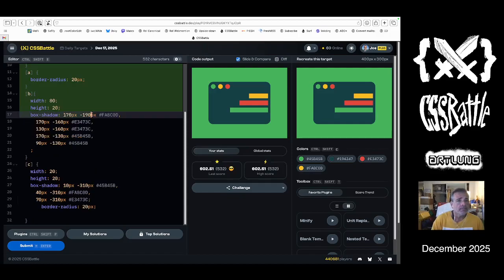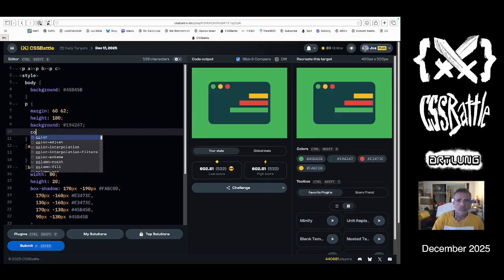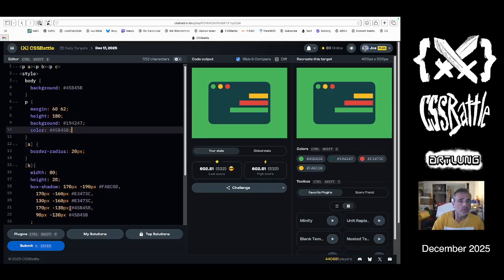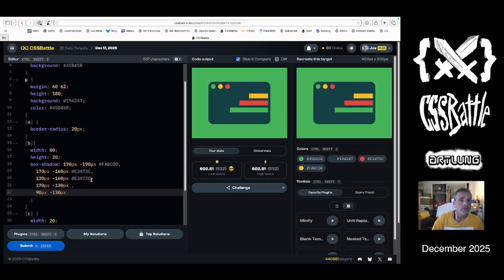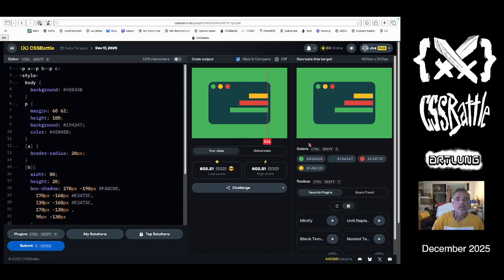Let's set a color of this light color, and then we can remove these here and this instance here, the 4-5 number, which reduces code a little. And let's submit that guy. Height 20.